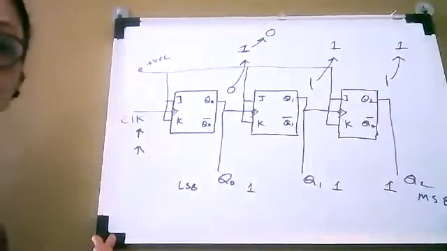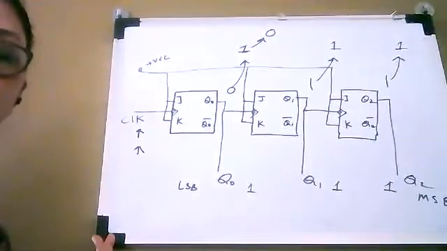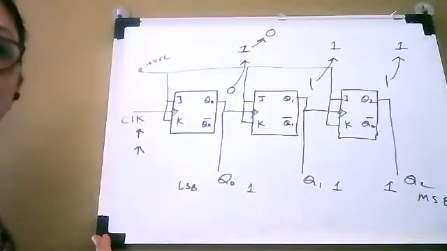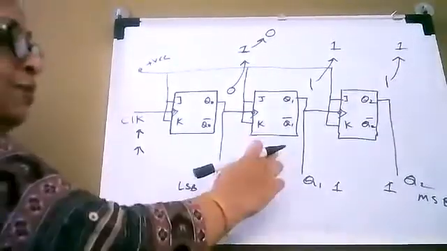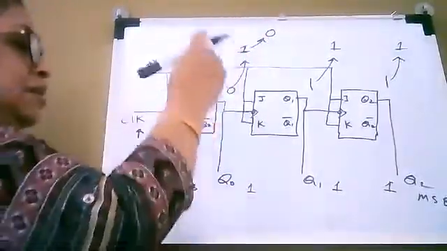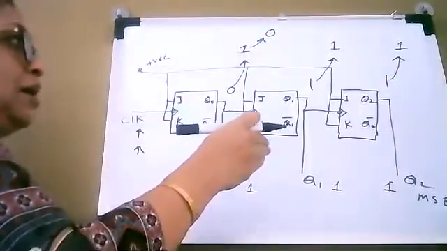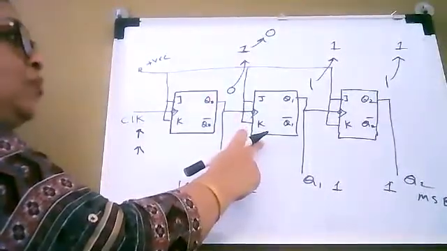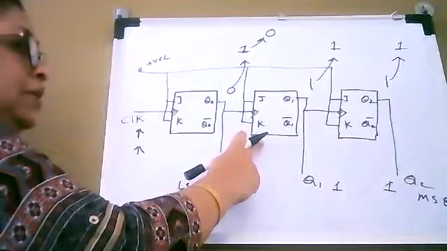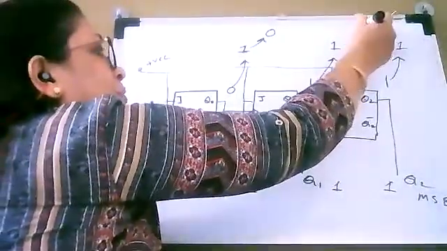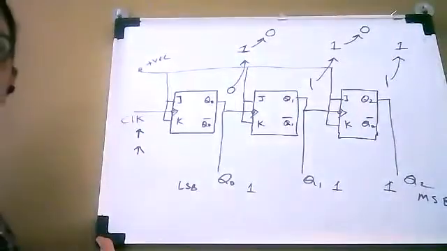As it is changing state from 1 to 0, this is a trailing edge of the clock pulse, and this trailing edge is applied to flip-flop number 2. So now flip-flop number 2 is experiencing a trailing edge of the clock pulse, that is, a change from 1 to 0, and therefore flip-flop 2 will also toggle. It will change the state, again from 1 to 0.